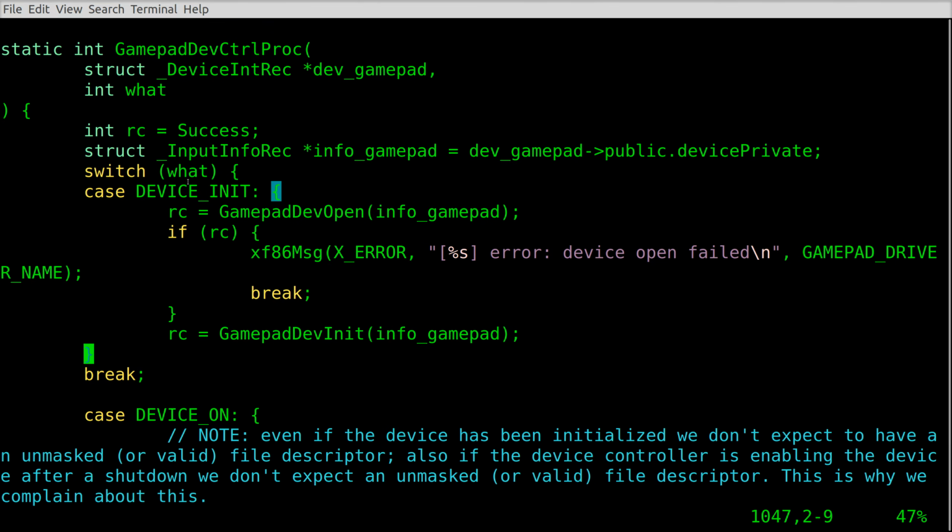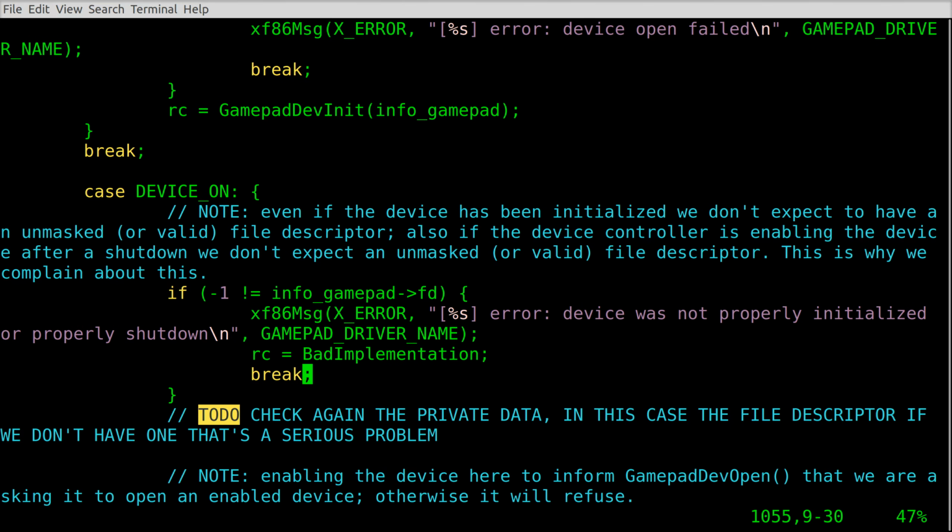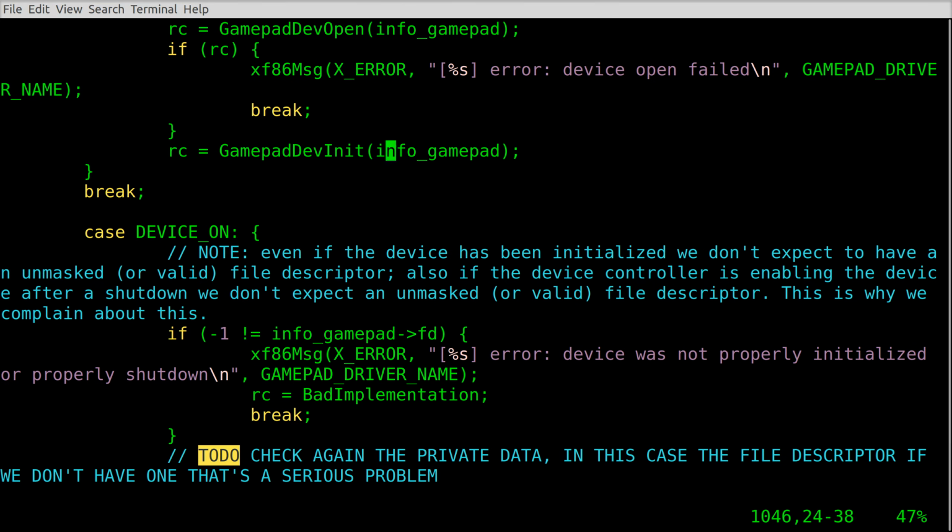All that we have to do during device initialization is call gamepad device open. We already have the path, which is what I showed you before, dev input, the entire name of the device. We have seen it a couple times. I'm just gonna type it here really quickly. So we have dev input event, sorry, event some number. That's the path of the device. We open it, and that's all that we do, and then we call the device initialization.